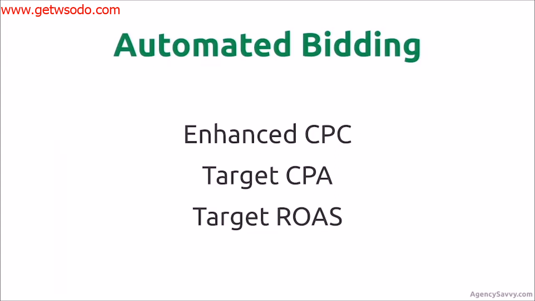And a whole lot of other stuff that we don't need to worry about, where it's just going to aim to get you leads or sales at that target level that you've told it. Now, sometimes, again, this goes completely off the rails and you can set a target bid of $50 and Google comes back with $130 sales all day long. The machine is learning though, and it's learning every minute. It's getting smarter. And that's why my prediction is we will not be able to beat it by the end of 2018. We'll see if that prediction comes right or not.